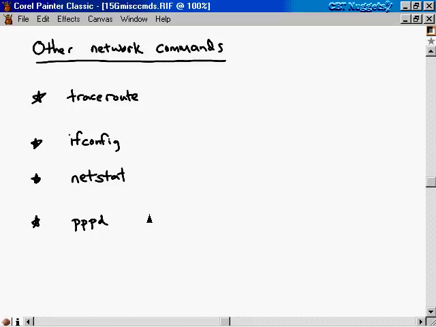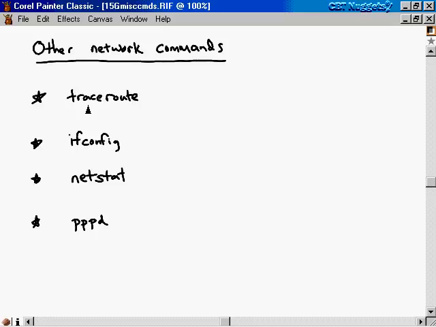Now let's look at a couple other commands that we didn't get a chance to look at in this nugget. One of them is the traceroute command. I can't get this to work on my machine right now because I just found out there's a bug in the firmware of my router that doesn't allow traceroute to work behind it. I didn't want to mess with the firmware of my router, so I just skipped that part. You can look around on the internet for traceroute explanations, and you can actually run traceroute from certain web pages, and it'll show you the output.